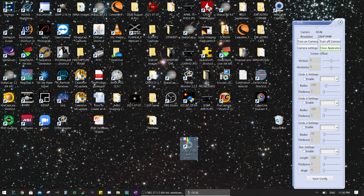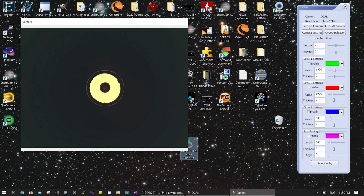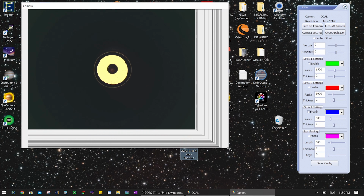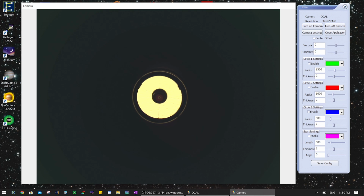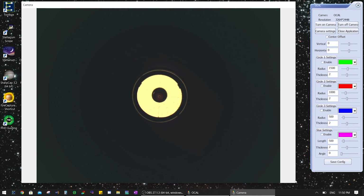So here is what comes up when you double click on the OCAL app and you click Turn on Camera. There we go. So that's what the OCAL is looking at right now while looking into my scope. Now what I'm going to do is make this a little bit larger so it's easier to see. Just drag the edges of the screen. There we go. I'm just going to organize this a little bit better. And here we go. Okay.